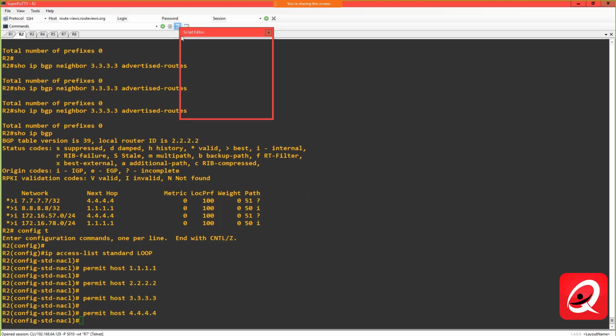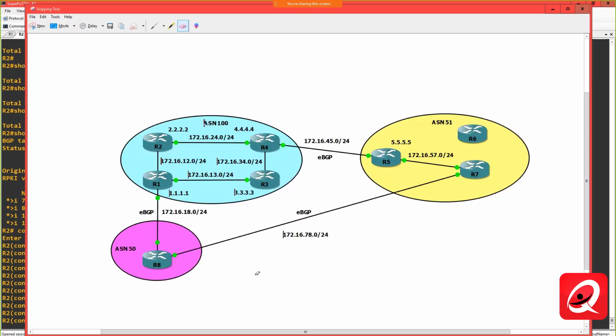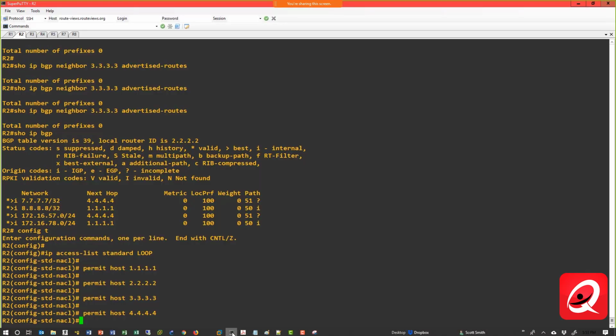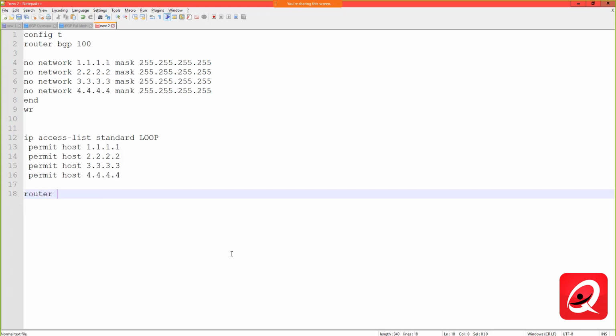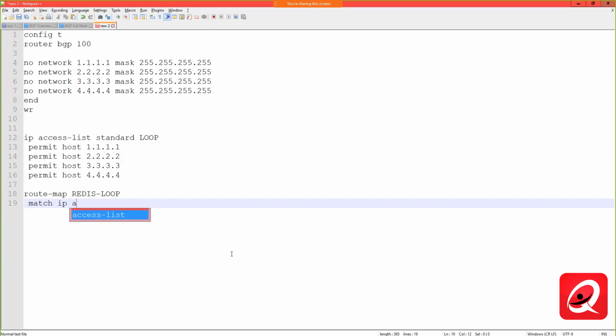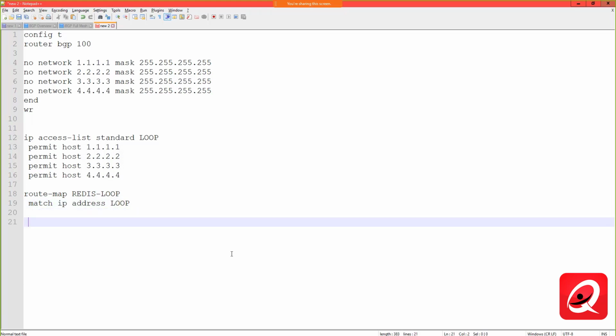And then what we're going to do is router BGP 100. We're only going to do this on the perimeter routers. Well, let's do a route map first. Route map redis-loop, match IP address loop.